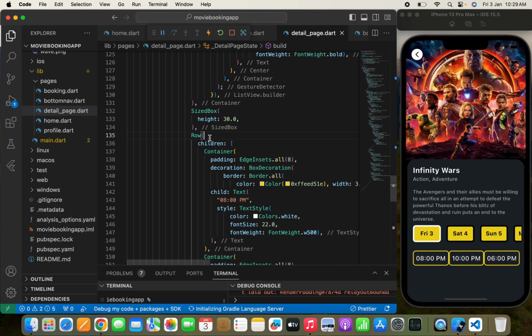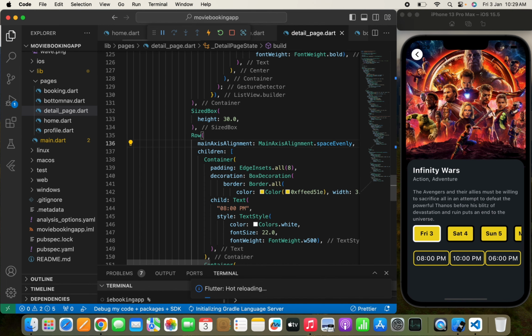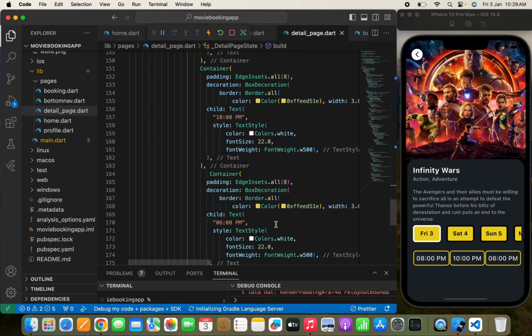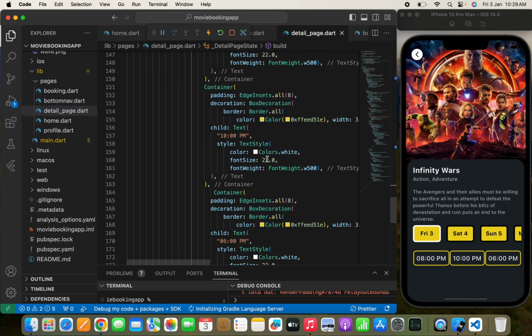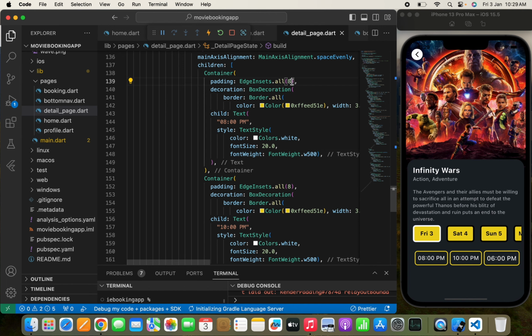I'll use MainAxisAlignment.spaceEvenly so that I can give some space, but the space will create some problem. So for that I'll just pass 20, and I will also decrease the padding to 5.